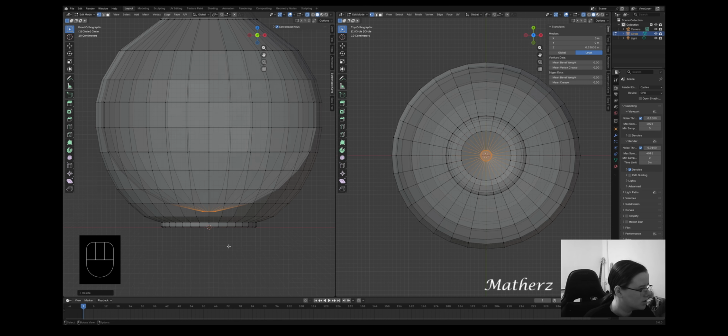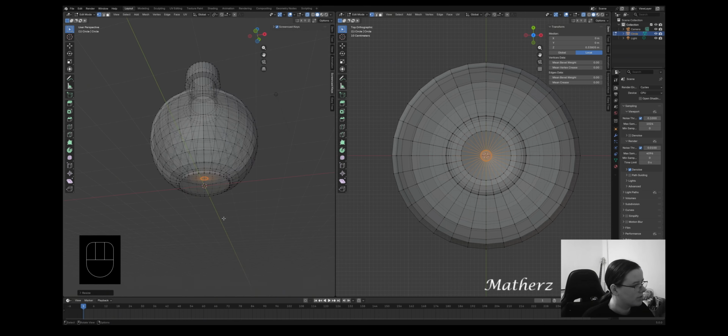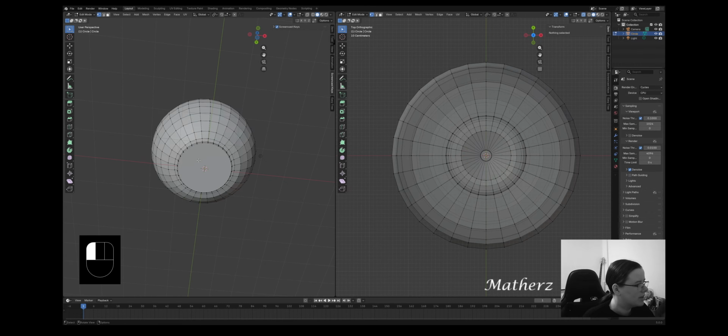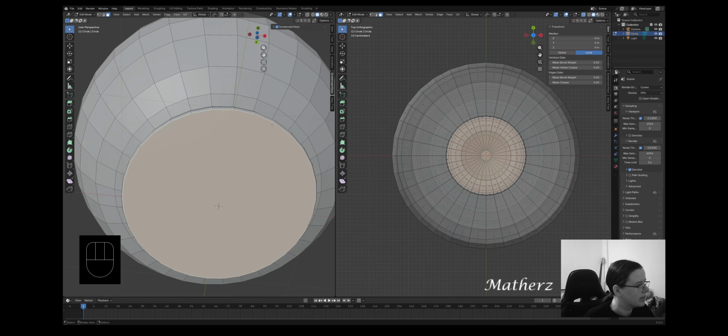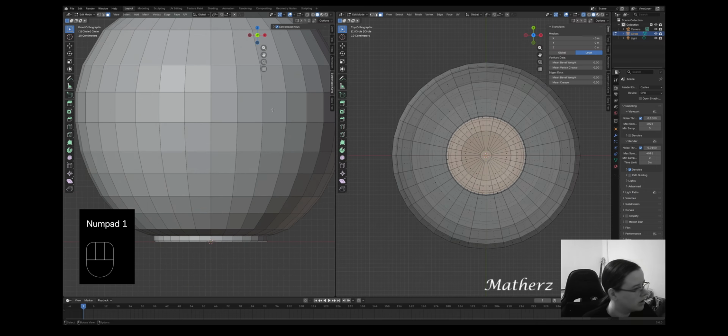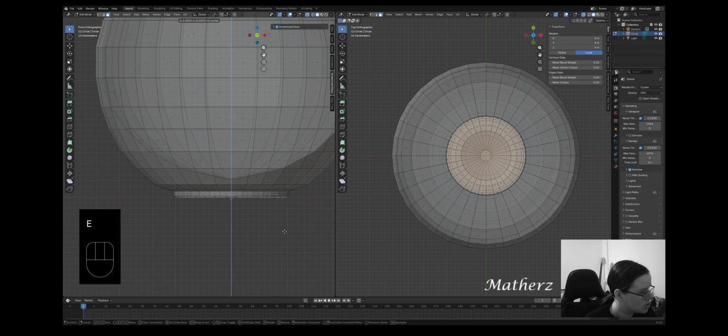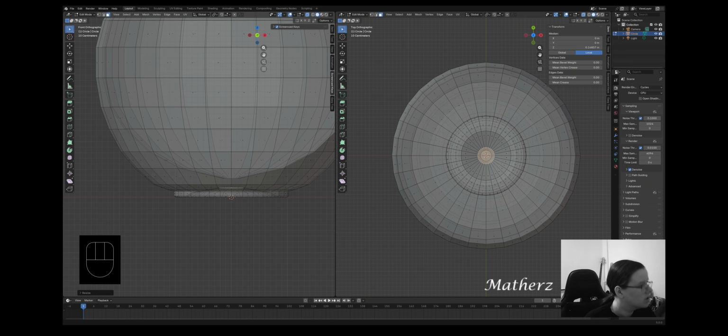Just as such. So once we've got something like this, let's take off this X-ray mode. The base right here, let's select the faces just at the side. We want to kind of pull this in just a little bit. So if we go 1 again, X-ray mode, E for extrude, leave it where it is. S for scale, bring it in just slightly. And then E for extrude again, and just kind of make a little bulb just in the middle as such.